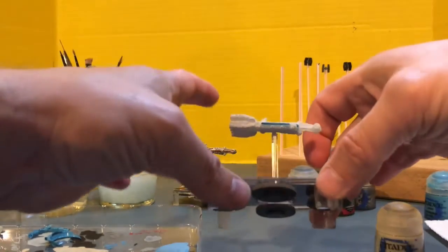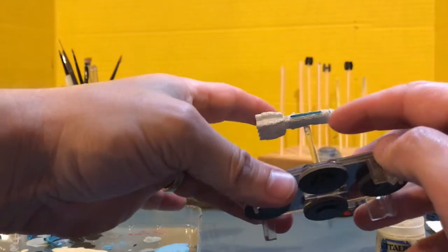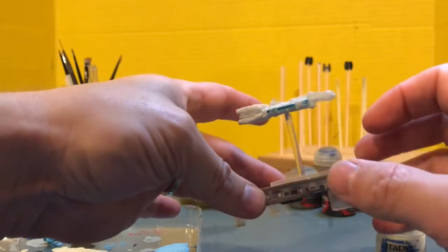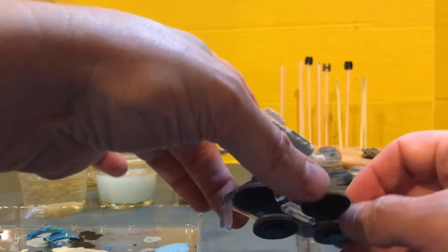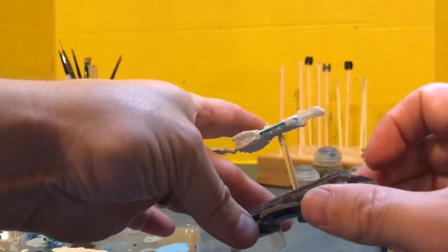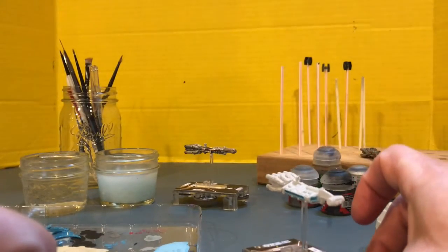Okay, our hangar bays are dry now. I am glad I did that first. Just got a little bit of blue here and there on the outside. It was really hard to get full coverage on the inside of the hangar bay, but I think it's enough that you'll get the effect when you're looking at it on the table.